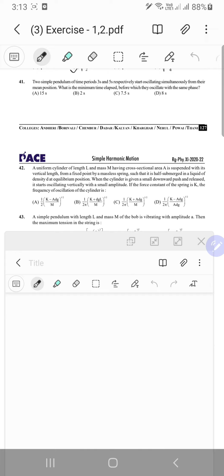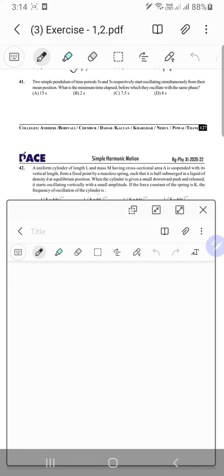Well, same phase, that basically means that position and velocity are going to be the same. Well, let's see. No, not necessarily. Actually, wait a second. It's not necessary that their position and velocity are going to be the same, but yeah, their phase is the same. Anyway, let's just do it.